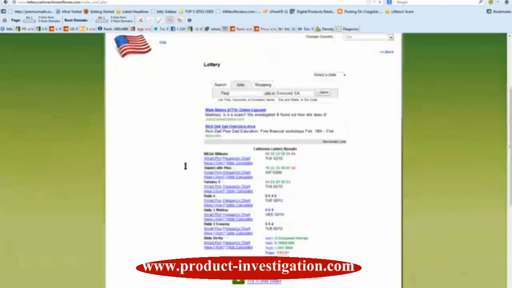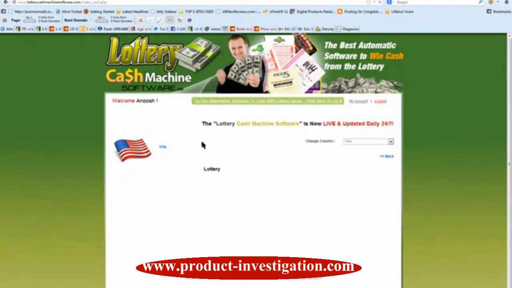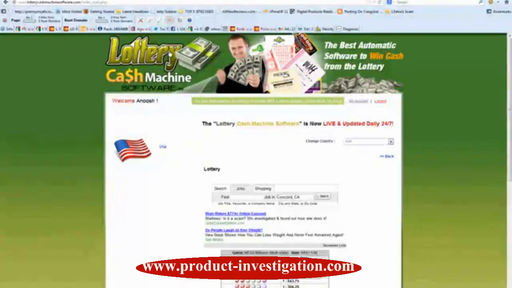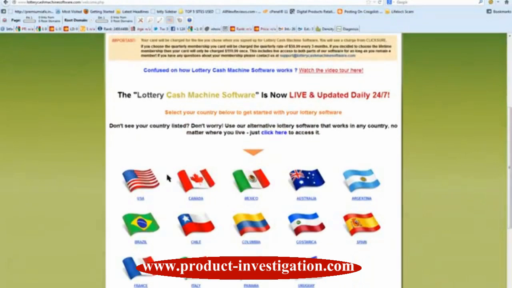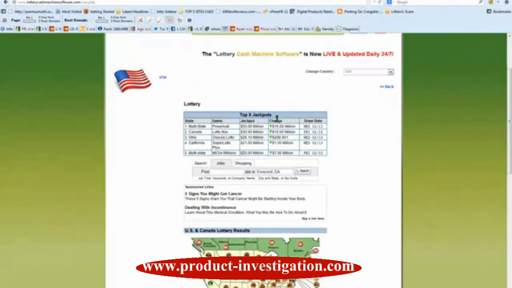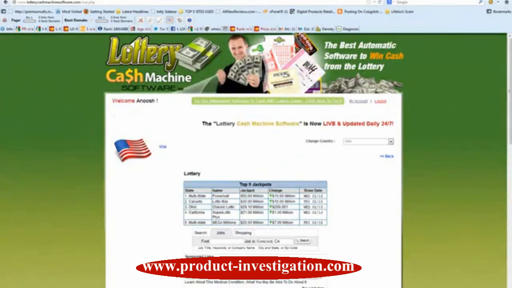And now you have the odds calculator. So if you guys like to calculate odds, I was never really into calculating odds, but this is just the simple breakdown of what your odds are of hitting all these numbers, 5 numbers, 2 numbers, and so on. So, and going back, finally, going into this section again, you can see here these are the top 5 jackpots right now. So if you want to somehow bet on these, I never did long distance gambling for the lottery, so I don't know how that works, but if you know how to do that, you may want to get into that, especially with this software at your hands.